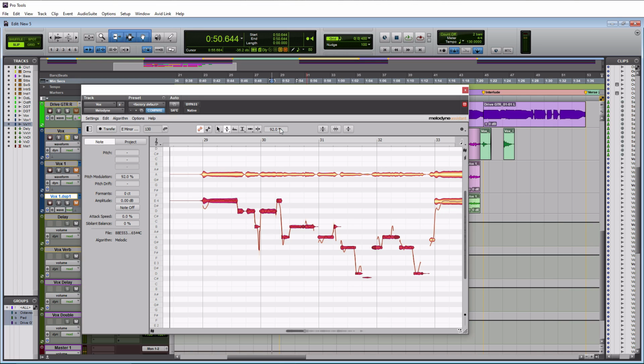I don't want to go a lot with it, because if you drag this down to 0, that's when you get the auto-tune T-Pain effect. We want something natural. So 92 down to 80 can be pretty natural. We might make adjustments on individual notes as we go, but that's a safe start.